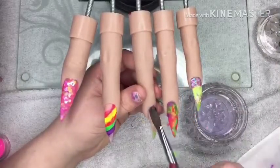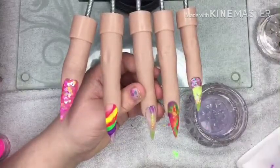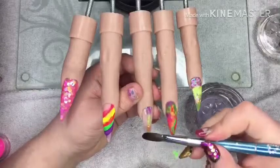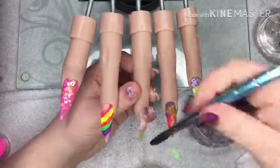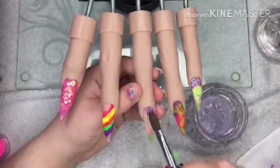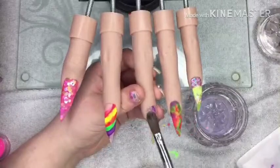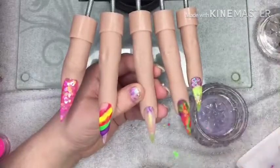And I've just got one more colour to put on the end of this nail here. And then pretty much done, I think. I have capped this nail and this nail, because obviously that's all glitter. And then I will come back in a moment after I've finished.